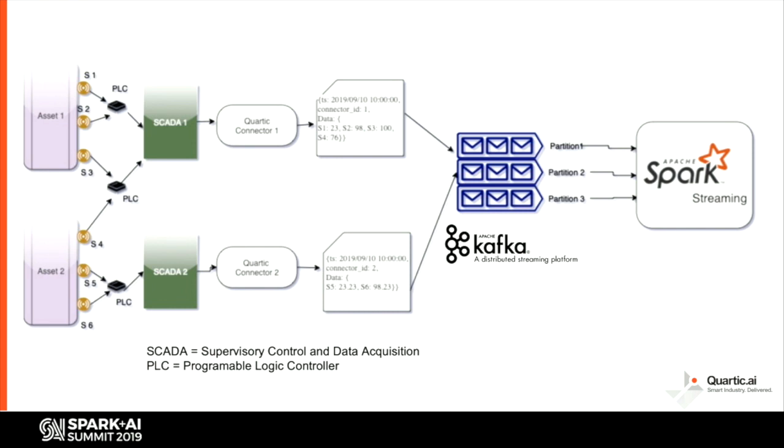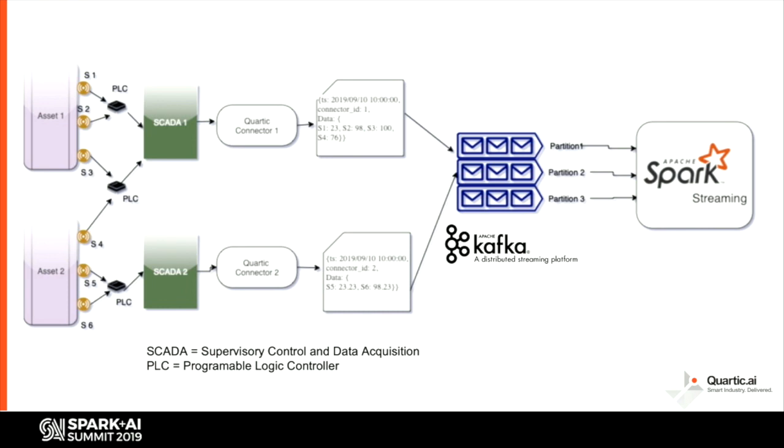Now, what we see here is that this kind of case is very common. So you will have data from the same equipment landing up in different Kafka partitions. Now, most of the processing is done in the context of an asset. So in this kind of processing, one would always typically want to repartition the input stream so that you have your data from the same equipment landing in the same partition, so that processing could be done.